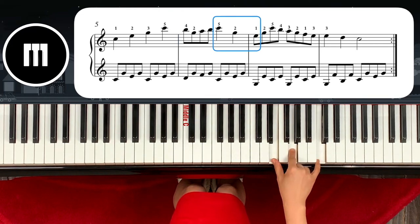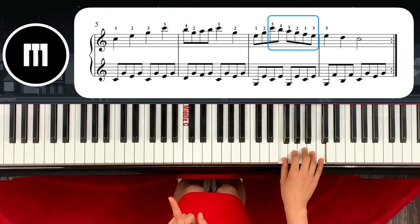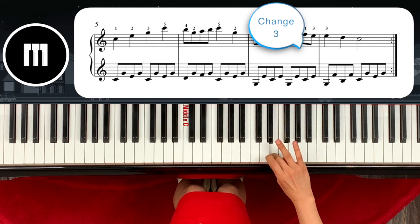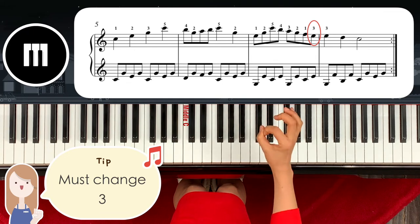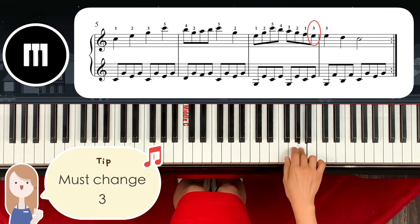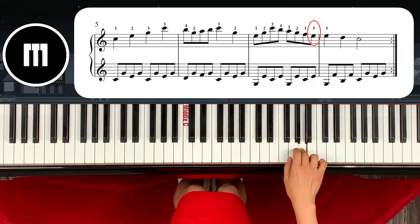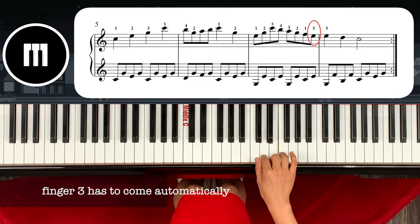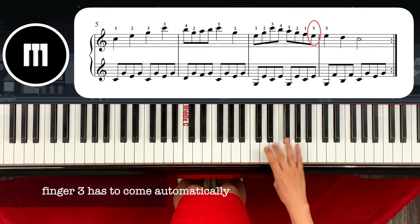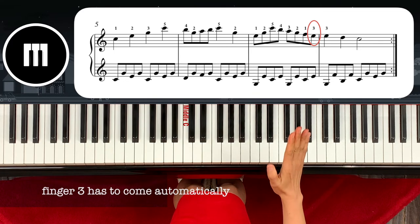And the next one is from the C chord inversion. And you're stepping down, and the key is changing to finger number 3 here. Number 3 so that it comes right away. And practice a couple of times so that you can come right away. That's the point of the right hand fingerings.